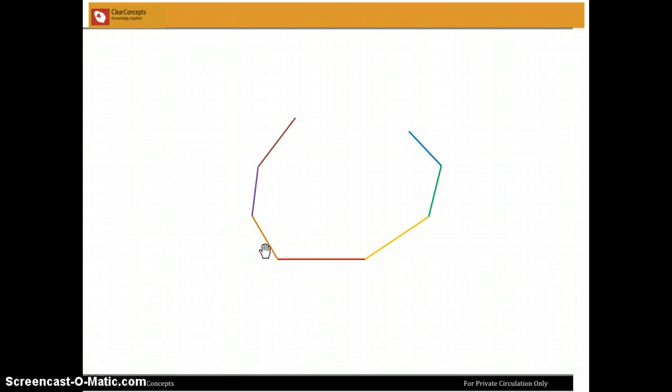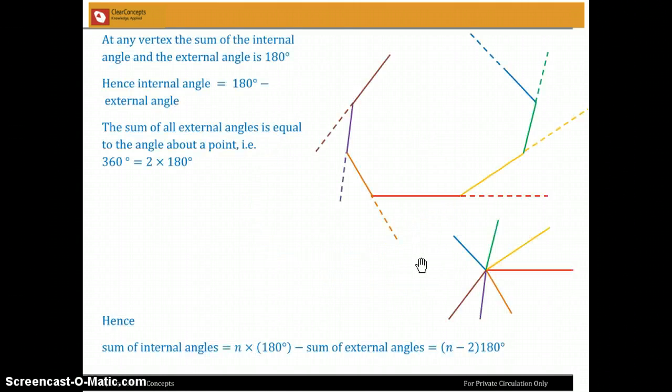Now, what we first do is we extend each side. We're going to go in the counterclockwise direction. I'm going to extend each side. So, I'm going to produce this way. And what we get then is this figure here on the top. So, all the dashed lines indicate that that corresponding colored line has been produced further. So, the red line has been produced further, the yellow line produced further, etcetera, etcetera.